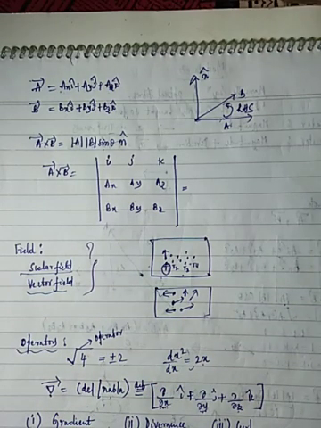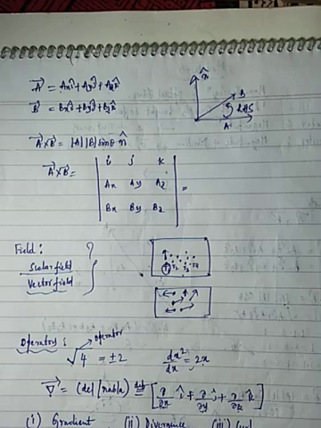Next concept which we discussed was the field. What is a field? Field comes in two varieties, scalar field and vector field. It is the region of space in which each point has a value. If it has only magnitude, it is called a scalar field, because scalar is something which has only magnitude. If each point takes a magnitude as well as a direction, then that is called a vector field.